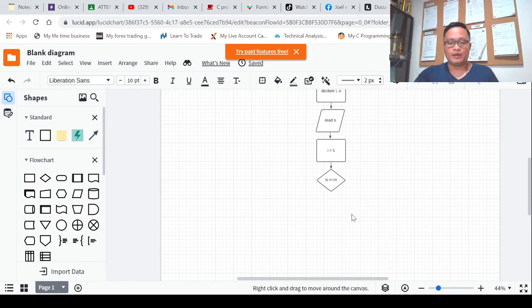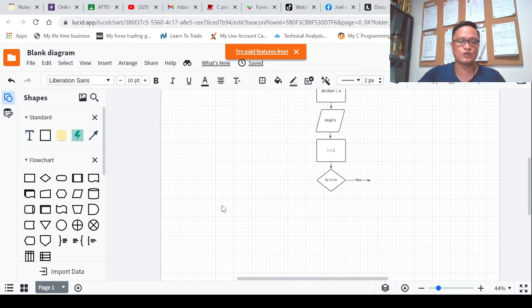And then if that condition is true, what's next? We are going to display the series of numbers. So if I is less than or equal to n, assuming our n is 5, and since I is initialized to 1, is 1 less than or equal to 5?